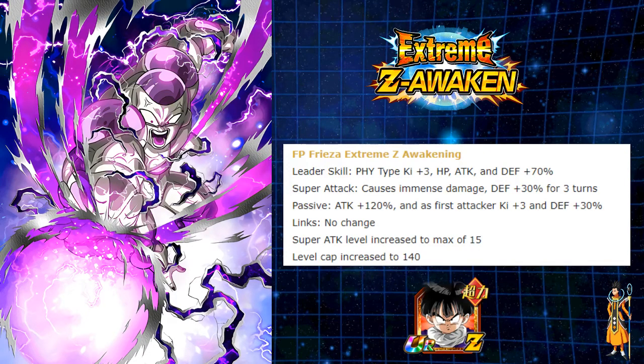His passive skill, his attack didn't change. All the other Extreme Z Awakenings, their passives changed tremendously. But because Full Power Frieza was actually a really good card to get, his original passive was just attack 120%, but now if he's the first attacker, he gets +3 to ki and then additional defense of 30%, which isn't really that great. Unfortunately, it's underwhelming. So they changed the card quite a bit for other units, but not really too much for Full Power Frieza. Actually, I think it might have been attack 100%, so it increased by 20%. Anyway, it's not really a huge difference on there.